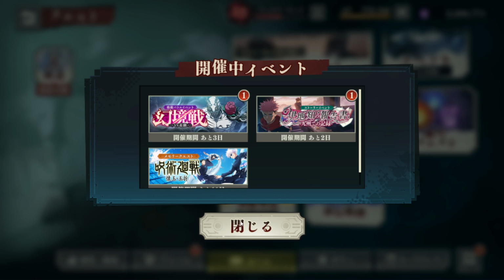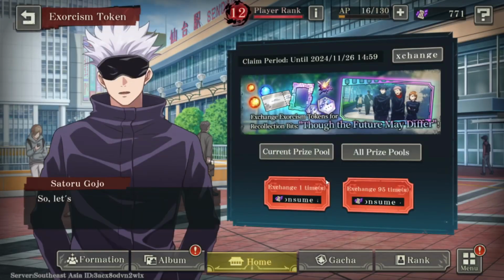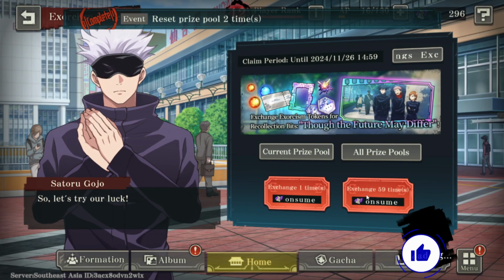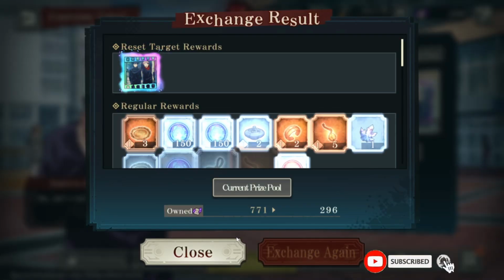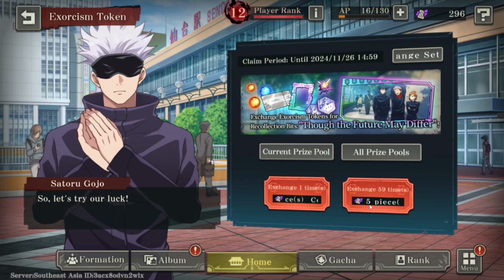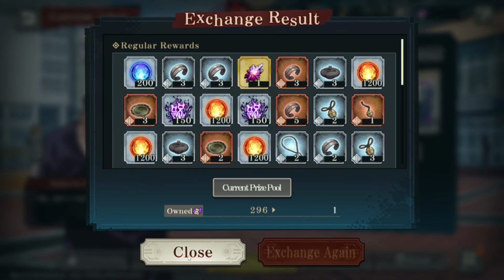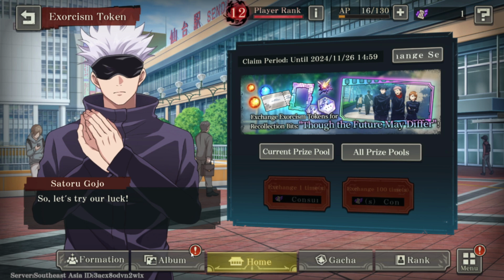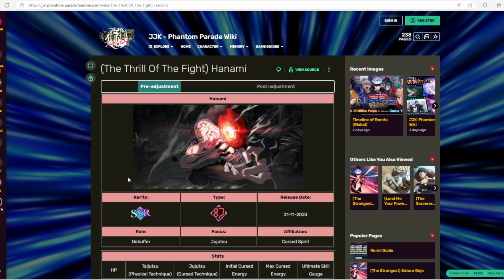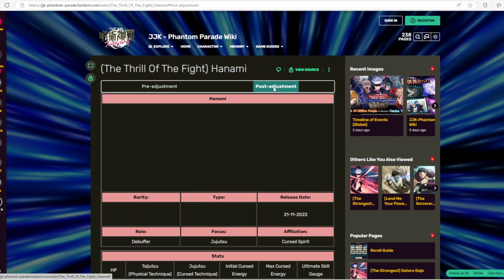Now, talking about the 3 SSRs, 1,500 is per character. That is a lot. That really is a lot. So it really now comes down to, who do I pick, right? Because you don't want to make the mistake and pick one character when realistically the other is preferred. So obviously Jogo and Hanami are in the pool, so we'll quickly go over them so that way you guys are more than prepared. We'll do post adjustments actually.